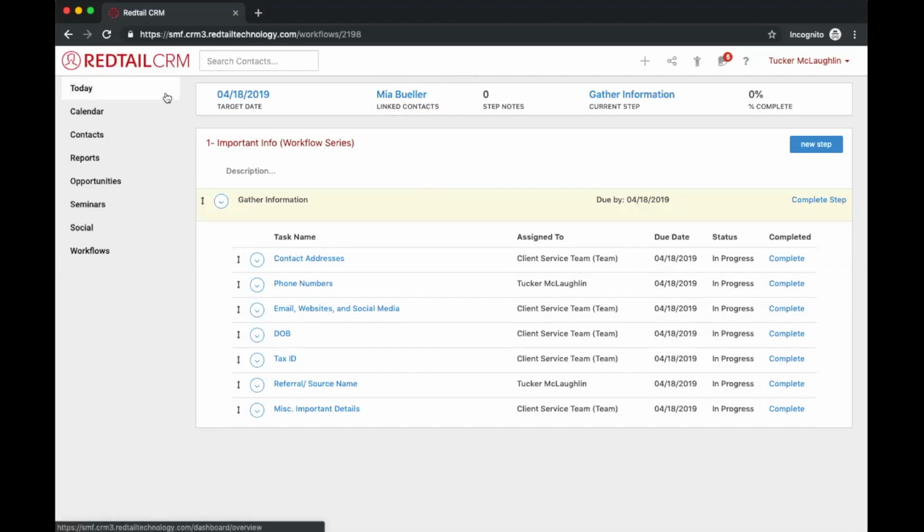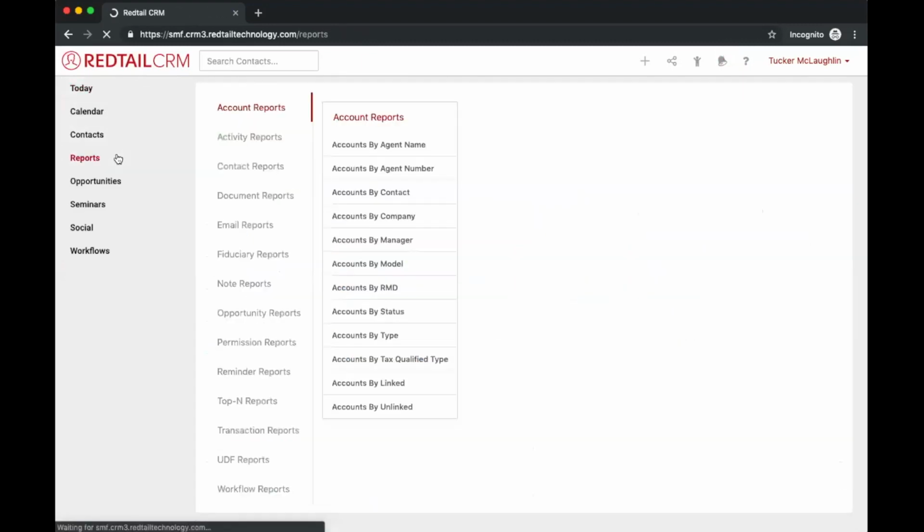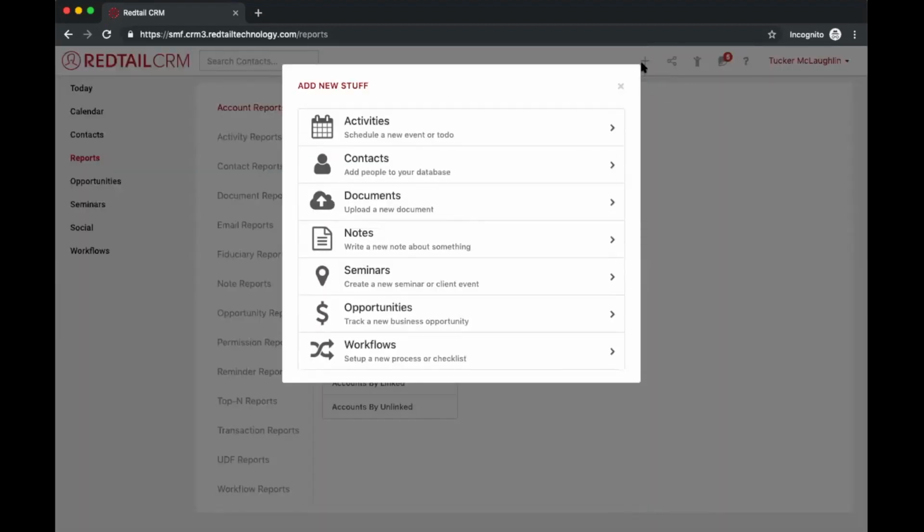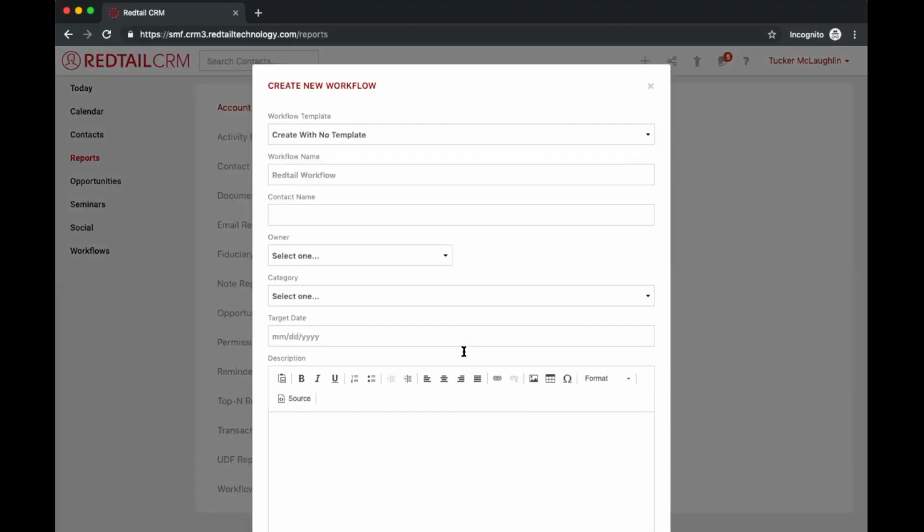If we want to start with the second one, we can do that from another direction. Let's say we're on the today page or we're on the reports page, and we get that really quick phone call about we need to onboard a prospect. So we don't have to actually move anywhere from the screen. If I'm on this report screen, or if I'm on any screen for that matter, this menu will be locked up here at the top. So I can choose to click on the quick add icon from any page and choose to add in a workflow.